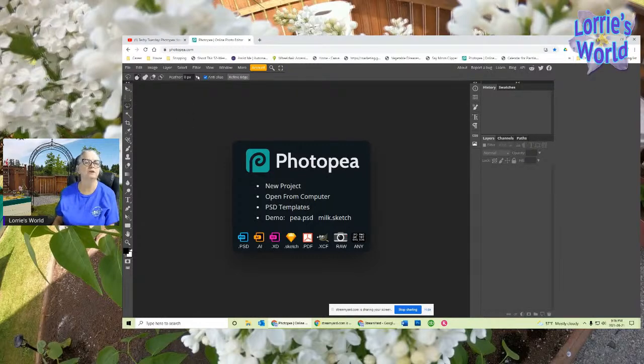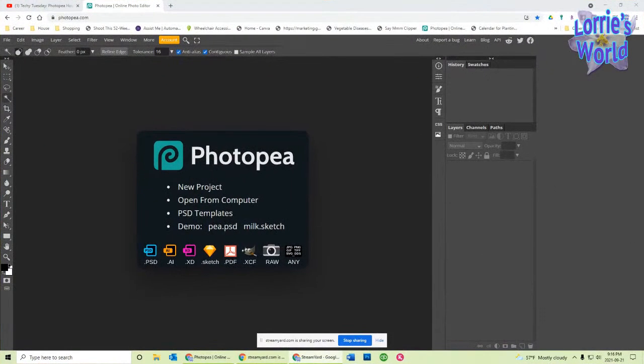So we'll try all of those. We also have a magic wand. And I'm not familiar with the quick selection or the object selection, but we'll see about those when it happens. So I'm going to take myself off of here and just go straight to that.